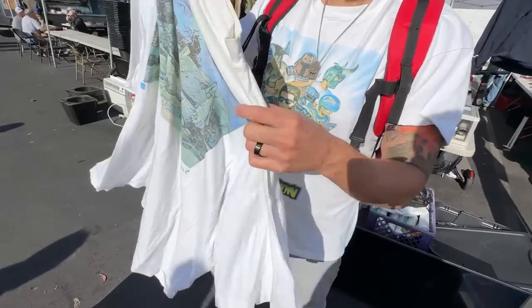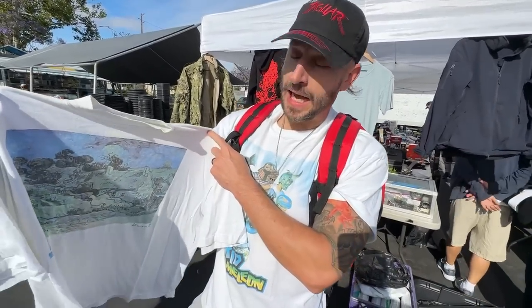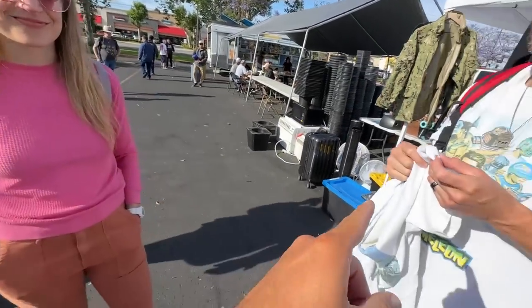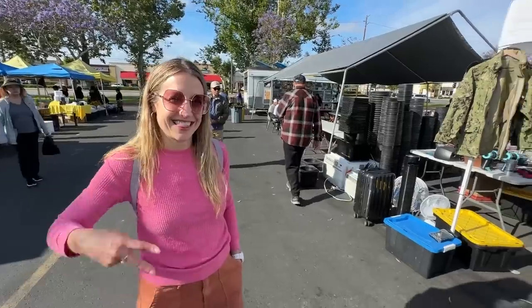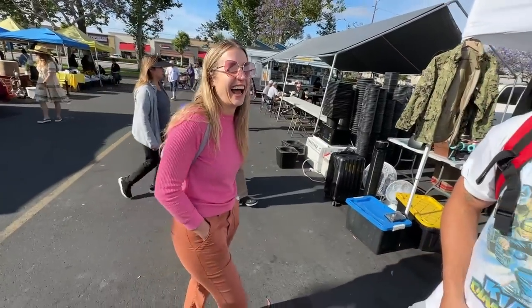It's good to point out on the show because we never tell people — something to be on the lookout for is art T-shirts. There's a whole big market for them. Blake's into them. I have a couple Picassos, I think. And you said you had paperwork that proved this was hand-stitched by Vincent van Gogh! Oh, by the way — this is Chris's sister, as I'm sure you could tell.